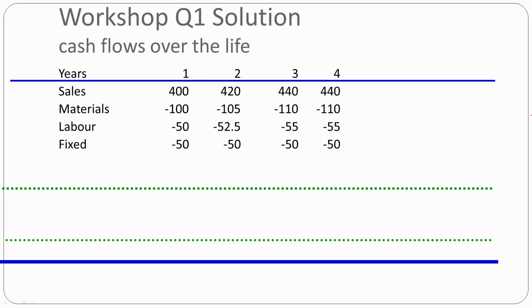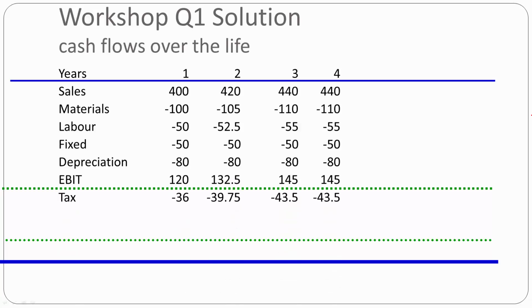Now, we've got depreciation. It's not a cash flow, but we're sticking it in here so we can come up with an EBIT number that allows us to calculate the tax cash flow. And once we've used that EBIT number, including depreciation, to calculate our tax cash outflow, we add back the depreciation because we shouldn't have taken that off. Really, for cash flow purposes, it's not a cash flow itself. It simply helps us to calculate the tax effect.